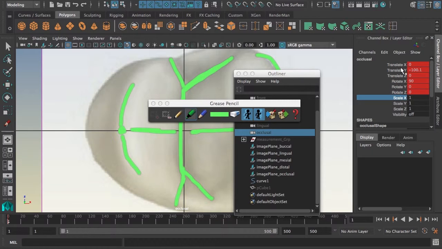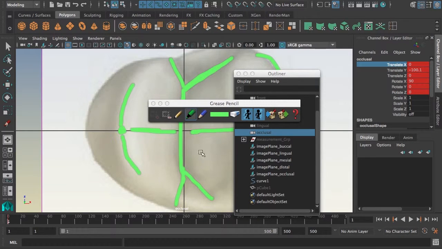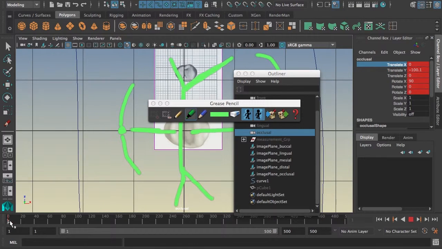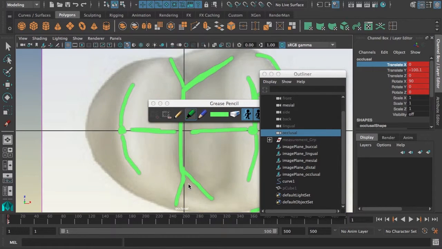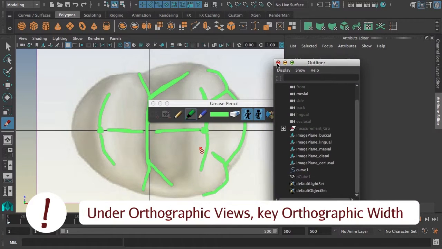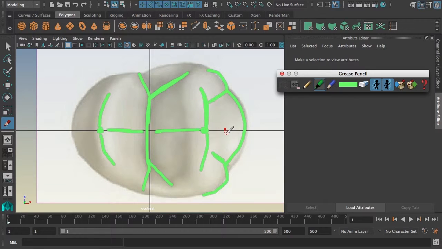We're not talking about animation yet, but if you select the channels, right click and go Key Selected, what that means is that if I inadvertently move the camera around and then I move the timeline, it's going to snap back to that position. The zoom of the orthographic camera seems to be tied not to the translate and rotate channels, but it doesn't really matter too much. Anyways, the point is that when you're using the grease pencil tool, if you move the camera inadvertently, then you're going to lose the alignment with your marks.